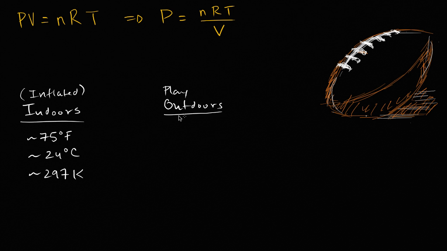Where the temperature is roughly 50 degrees Fahrenheit, and that, from what I've read, is actually the temperature on the field during the New England game, 50 degrees Fahrenheit, which is approximately 10 degrees Celsius, which is approximately 283 Kelvin. So the argument being made is, look, you have this temperature drop, and so could that temperature drop account for the pressure drop that was actually measured?